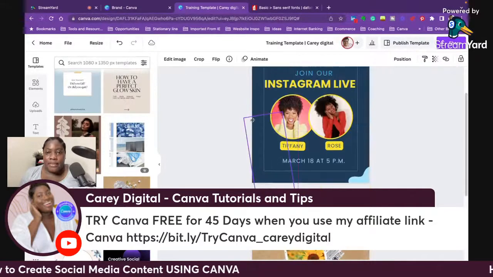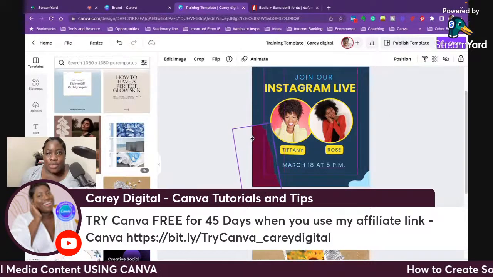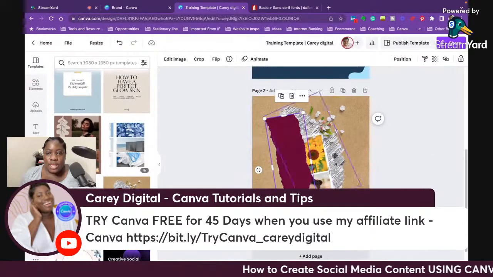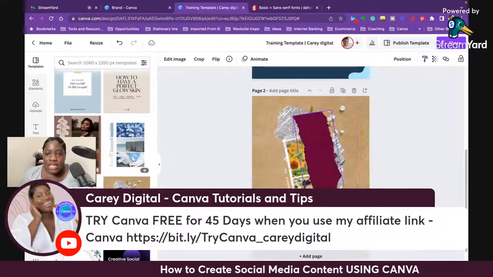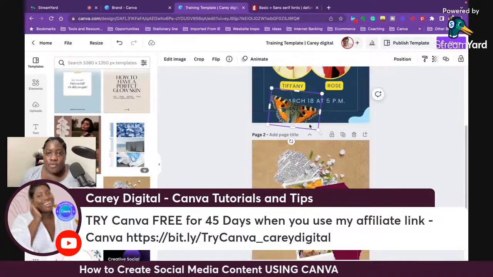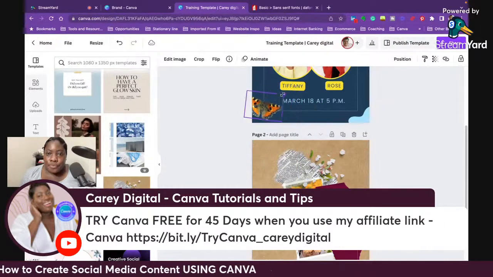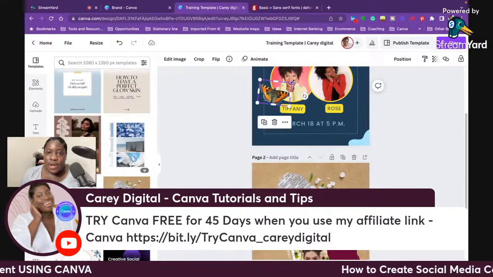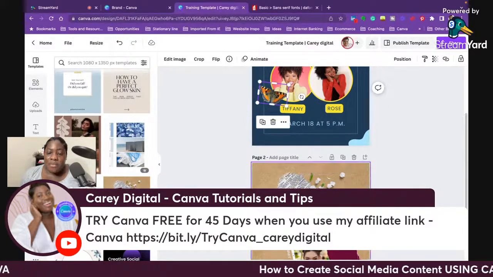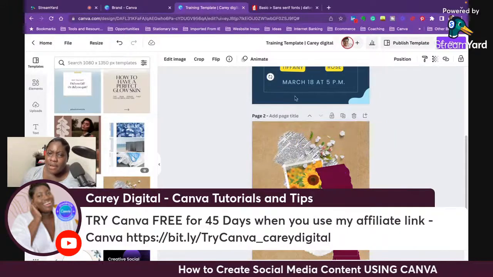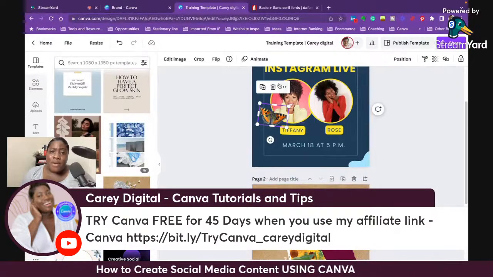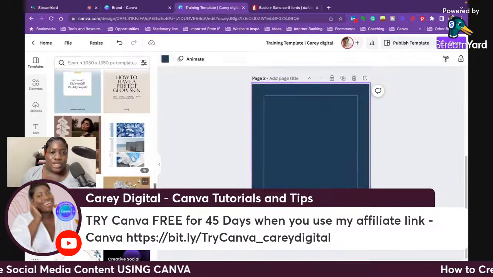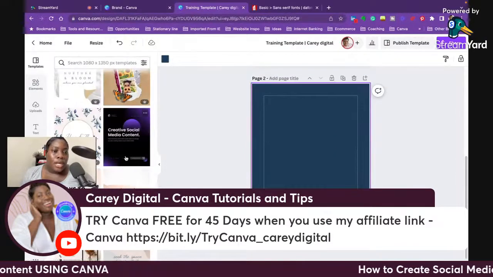So if I see an element that I like, I could simply do drag and drop effects, move them over. This doesn't fit with the image in this case, but these are things that you could do. So I could move over this butterfly, and it all depends on the look and feel that you're going for, right? So this has a more bohemian vibe. So if your vibe is not bohemian but more fun, you don't add all kinds of random elements just because you feel like it wants something, right?